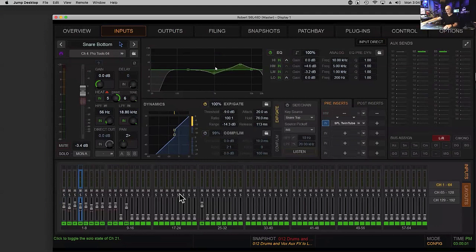You could also do it on touch and turn up on the console. You could just touch the parameter and put it on the little knob. But if you're going to go through the process of creating so-called New York style parallel compression, which is a complete parallel path with EQ, compression, tape saturation, etc., then yes, put it on a channel. Do it as a bridge channel and get it going that way.